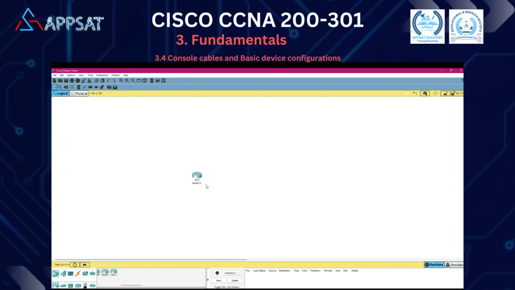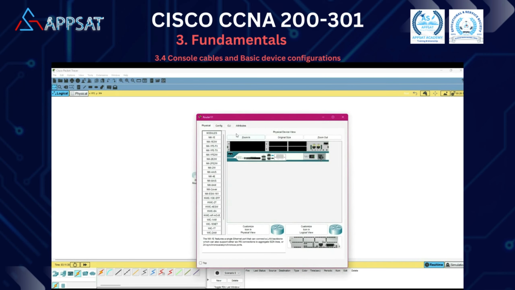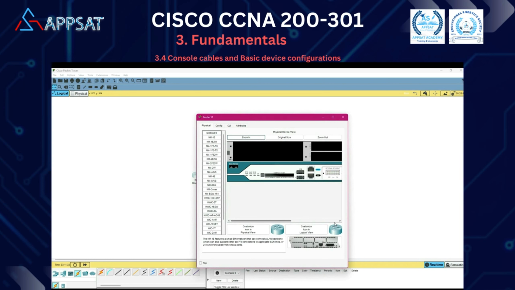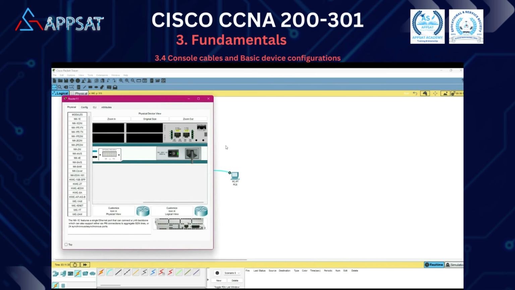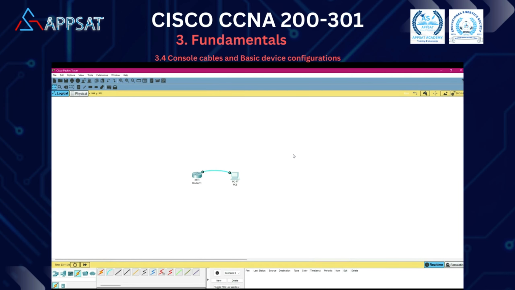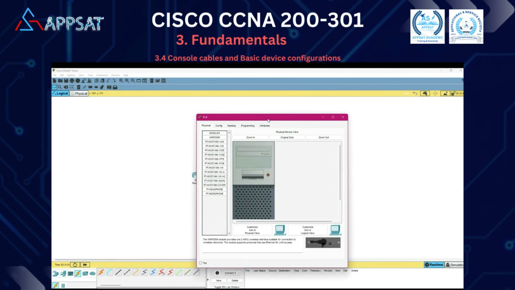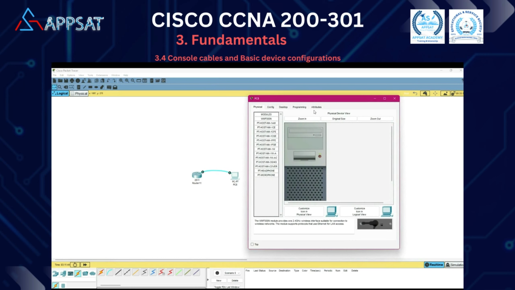Open Packet Tracer. Add one router and PC. Connect the router and PC with a console cable. Open the terminal in the PC, and click OK to load default values.